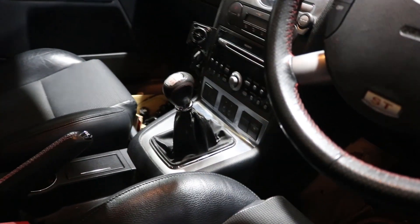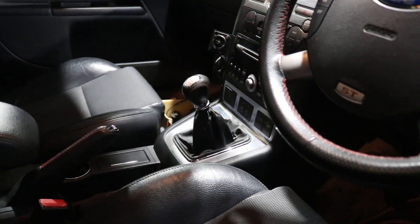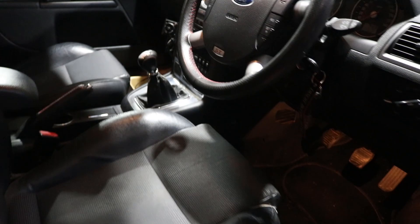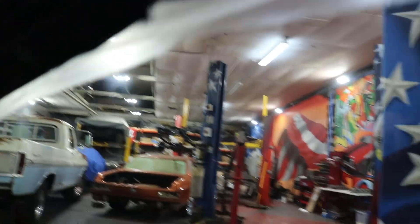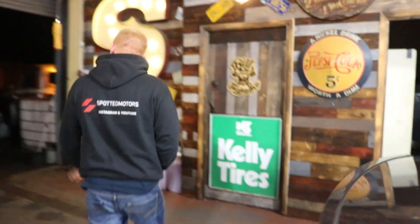It's a six-speed manual - don't know if we mentioned that earlier. Everything works in there doesn't it? Absolutely. Heated seats come on. We have got this window to sort out which we're going to do tonight - look at that, see what's going on there. Parts are in the back. Shall we get the scanner to see what the lights are?